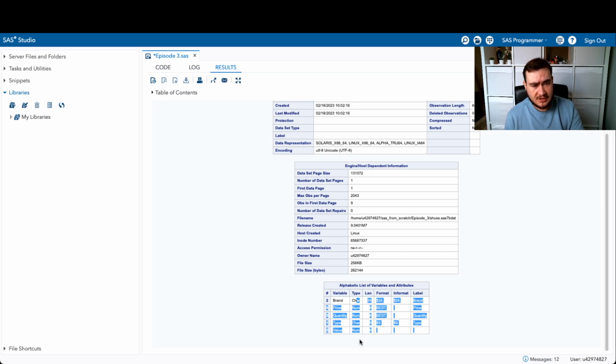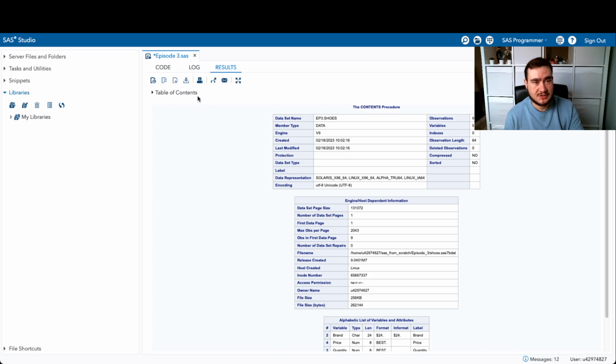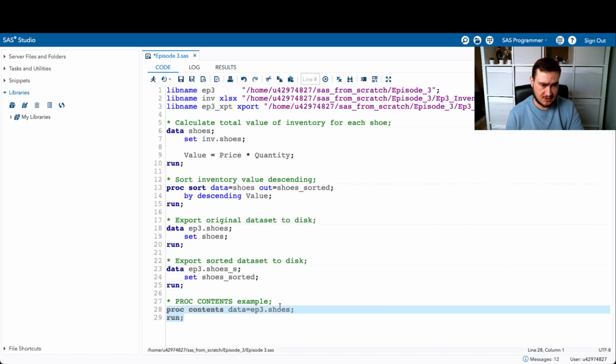We've got the types. Recall again that we've got only two types in SAS. Something is either character or numeric. We can see some lengths here that have been assigned. So that's a lot of information about this one specific data set.